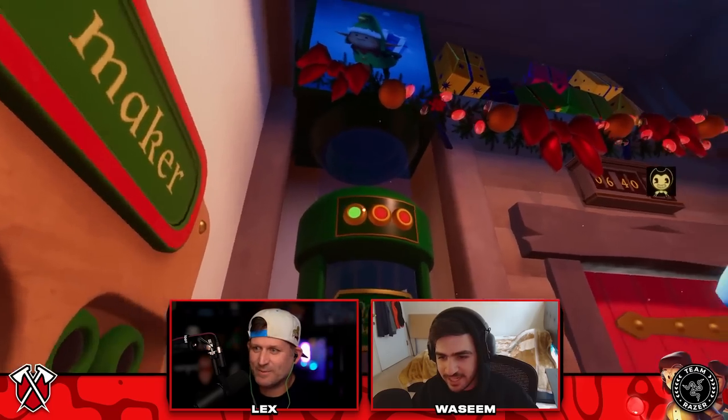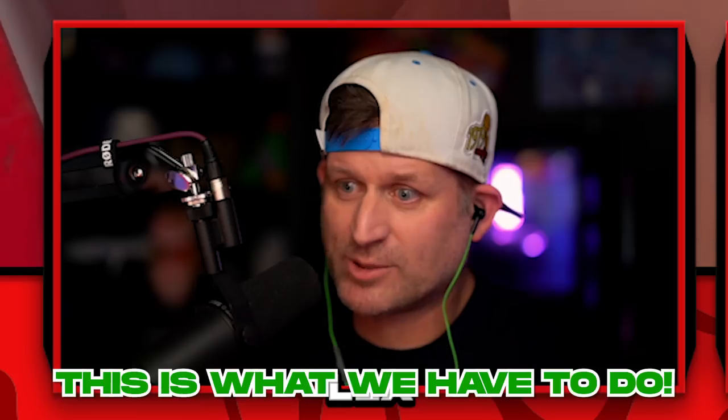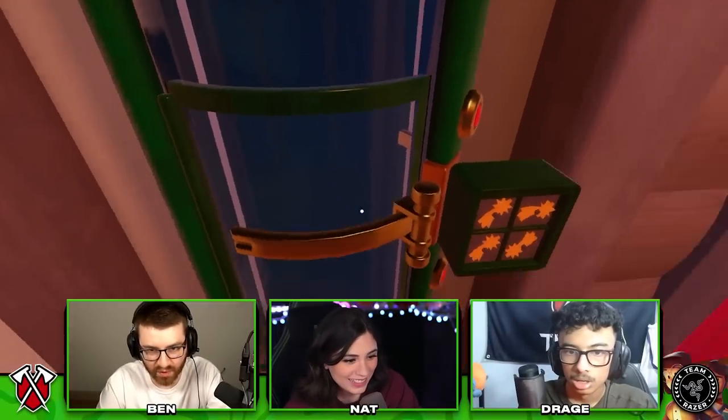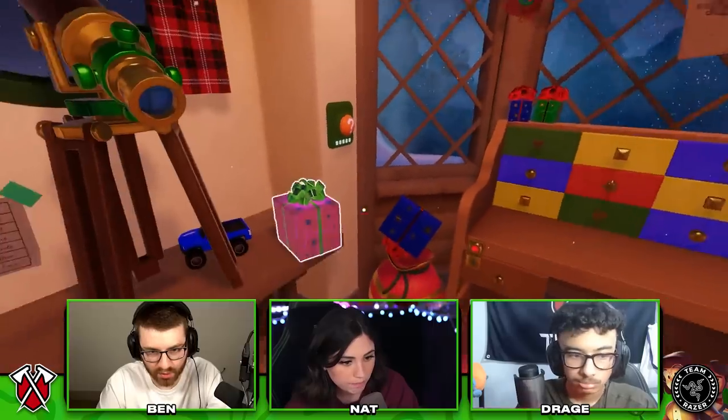Wait, there's a green circle here, which means you need to do level one. Do we need to make more? Get more letters. Oh, this is what we have to do. Oh, put it in the toy. Put it in the toy thing, maybe. Oh, so we need to figure out how to open this thing now, so we can put the toy in there. We need a code for this. Oh, okay. I might have it.